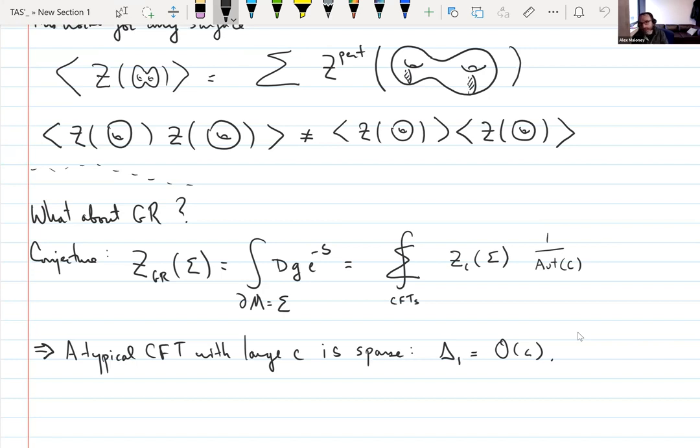I'll mention that I think there's a lot of intuition to be gained here from thinking about sphere packing, because it turns out that high dimensional sphere packing is a mathematical problem that's very close to the problem of the classification of CFTs. It's sort of like a toy version of the classification of CFTs. And very similar statements turn out to be true for sphere packing in high dimensions.